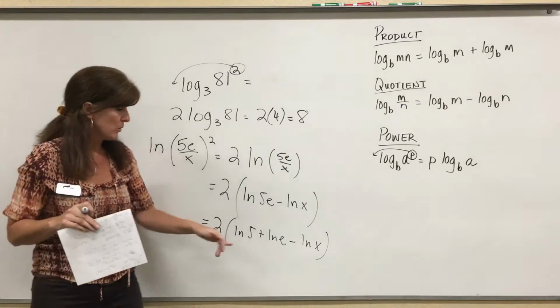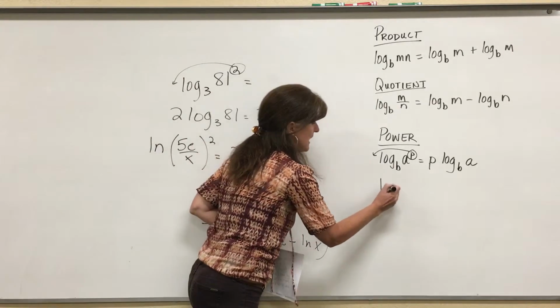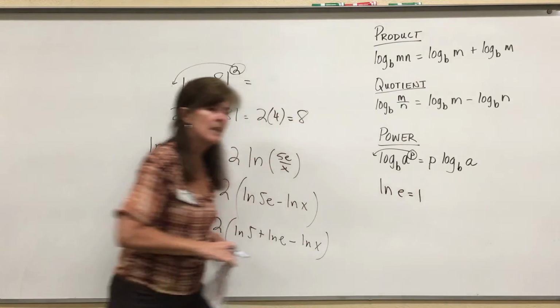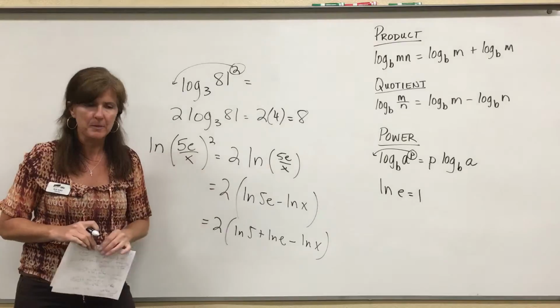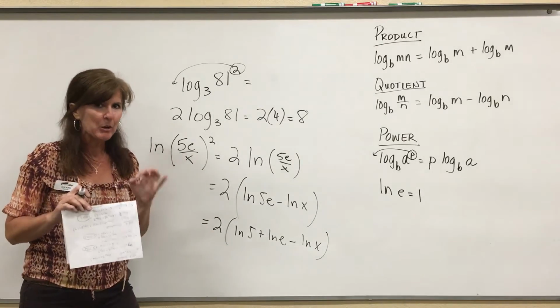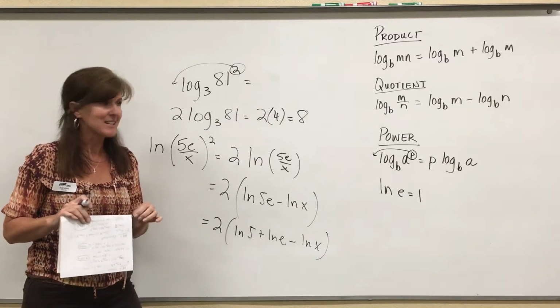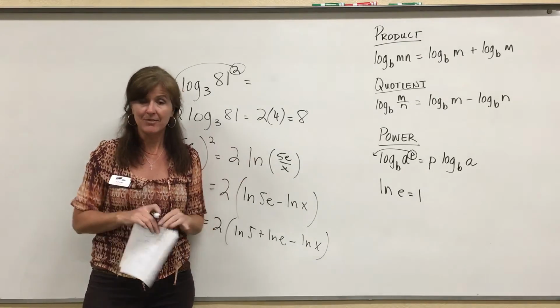In lesson 81, we're going to learn that the natural log of e is 1. If you want to write that down, you can. Natural log of e equals 1. So if you would change that to 1 and you distribute it, that would be fine. I would accept this as an answer also. So we're going to take a quick little test right now to see how much you've learned. Hopefully you know more than you did 20 minutes ago.